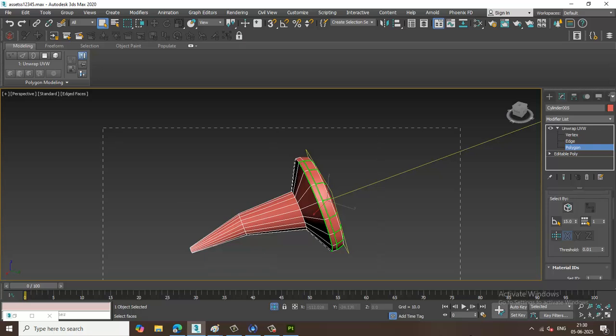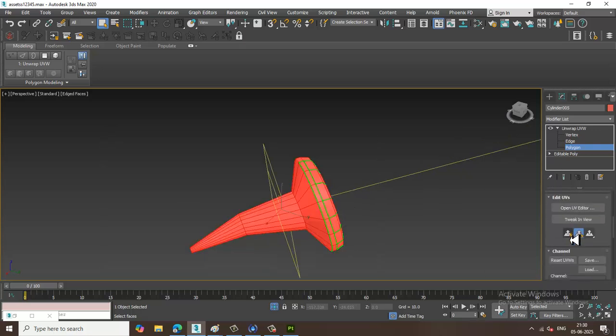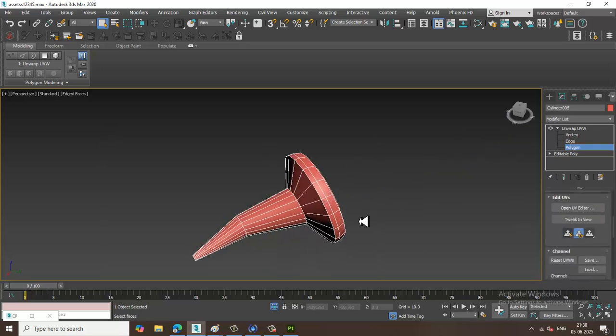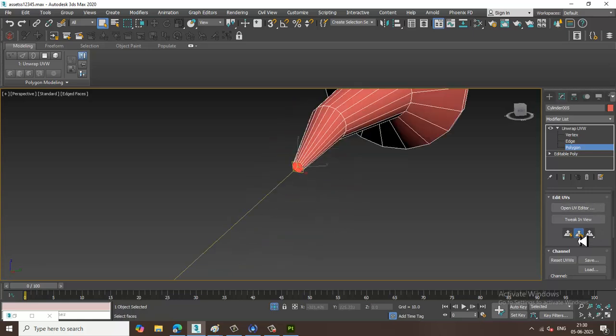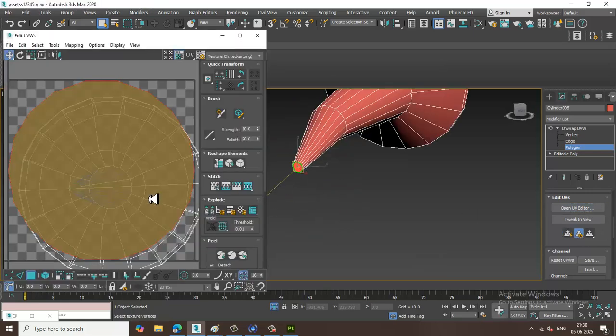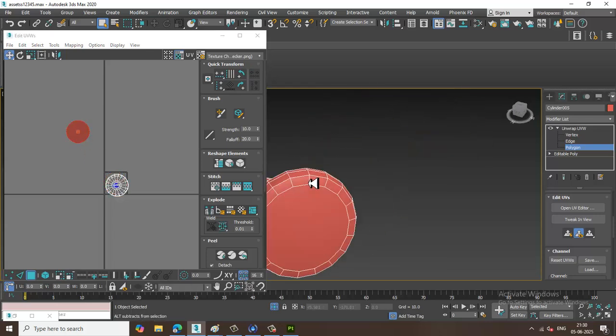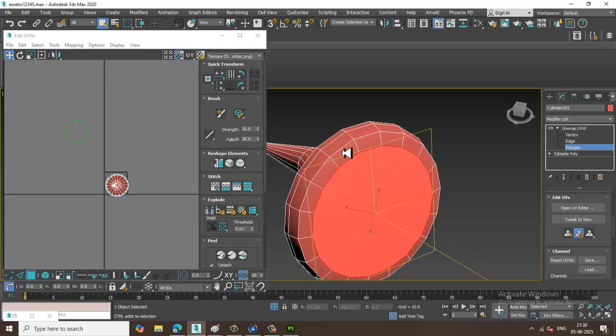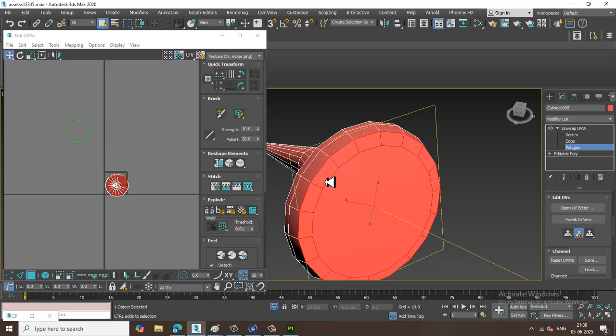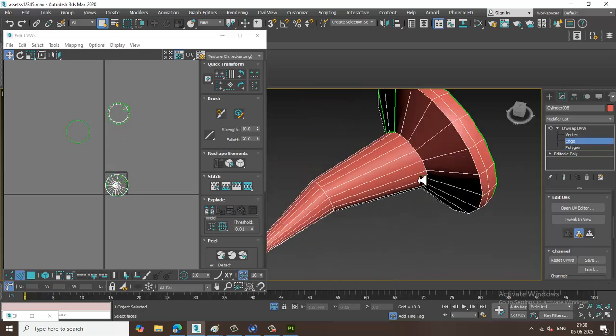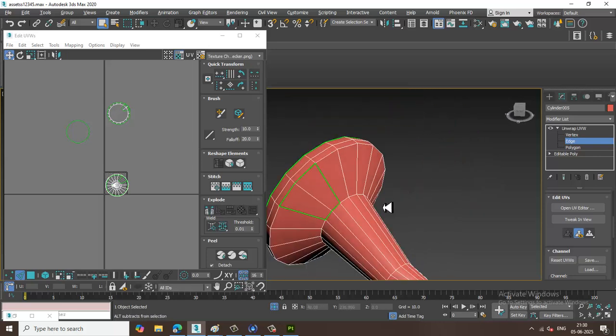I'll select this and say quick planar map. Select these polygons, quick planar map. Quick planar map, and let's go into the edges.